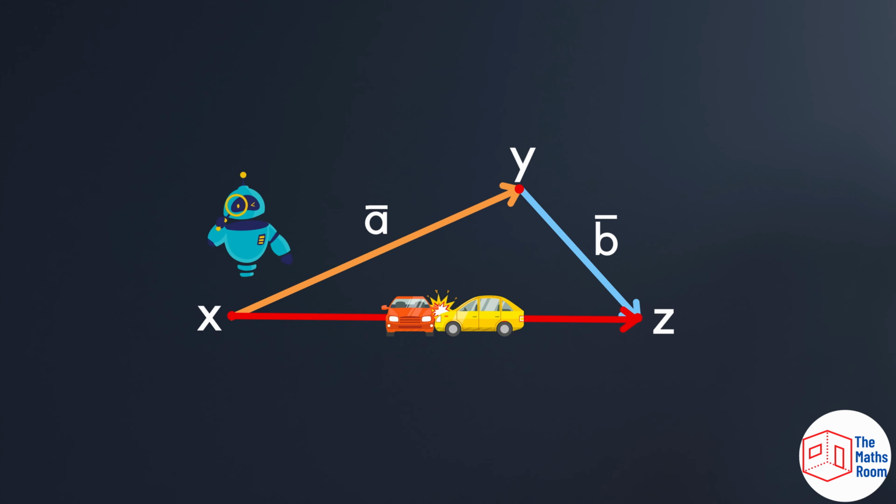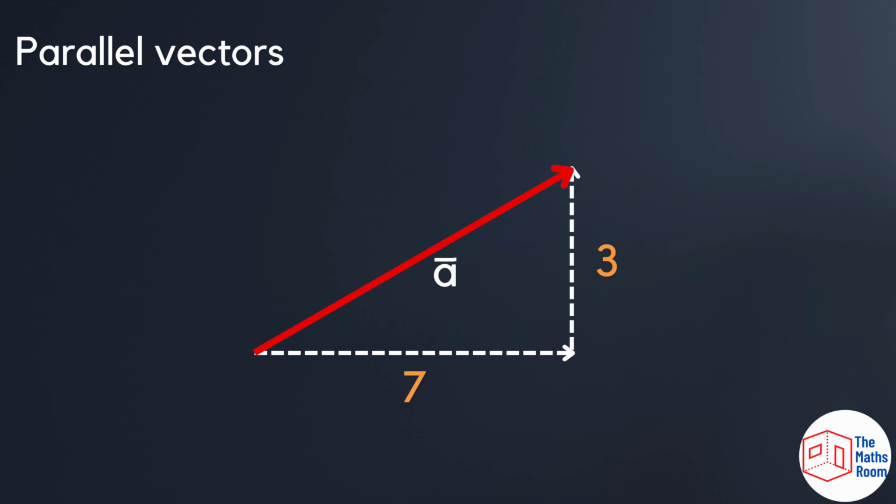And Google's very proud of itself, as we now know the vector from X to Z is simply A plus B. Now, if we were to change one of the directions of my vector, going for the same trip, everything would be exactly the same. The only difference would be, because we're going against that traffic, instead of A plus B, it would simply be minus A plus B. One more piece of knowledge: if a vector is parallel and the same size in magnitude, it doesn't matter where it is, you can use the letter that has been applied to it.